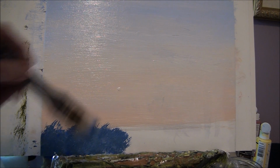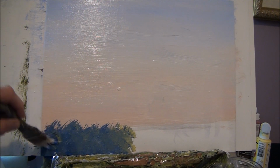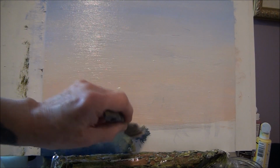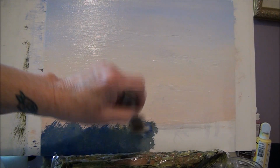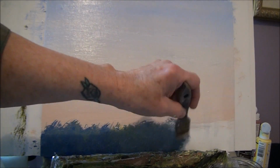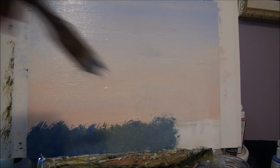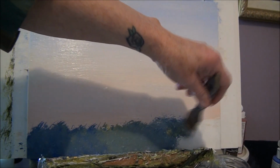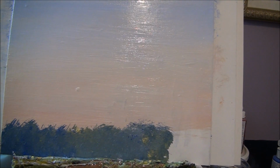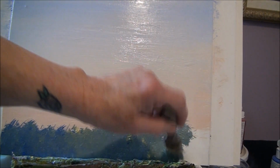And, alright, go right across. If you need more yellow into your blue, go ahead. Hold a brush whatever way works for you, okay? There's no certain way to hold a brush, but just put it on. So just finish that up over here. Good. It's running away on me. Trying to get my shadow out of the way.